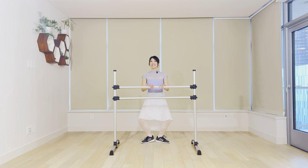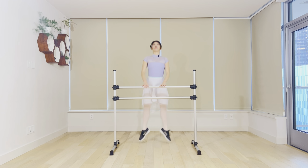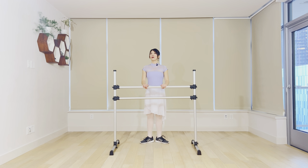7-8 and 1-2-3-4-5-6 plié, jump 1-2-3-4 hold 5-6 then plié, jump 1-2-3-4 hold 5-6 and plié, jump. Let's end it there. Let's do this one more time.